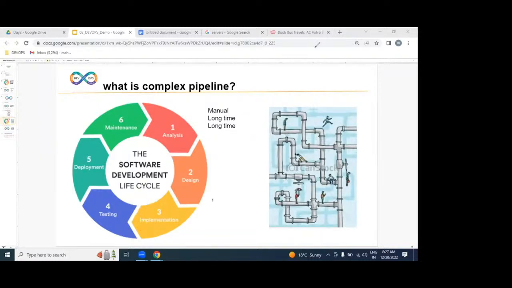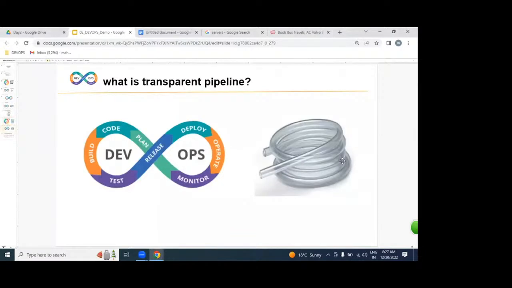I don't want this complex pipeline, but I want to replace it with what? Transparent. How exactly? I want to visualize a transparent pipeline. The same water, everything is the same, but I want to implement it transparently. Look at this. If you get any issue, any problem, any error in the middle of this pipeline, by one look itself, can you see where the problem is? And can you fix this issue as soon as possible? The same way in the DevOps process also. Due to this automated process, if you get any issue or problem in the middle, we can fix it as soon as possible. It will take time, but it is a very short step.